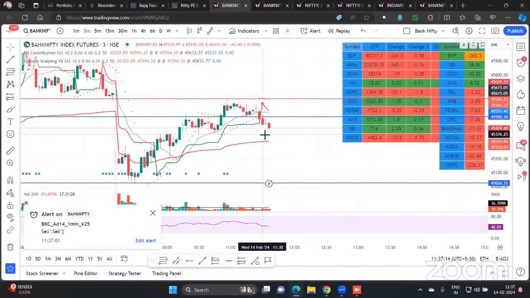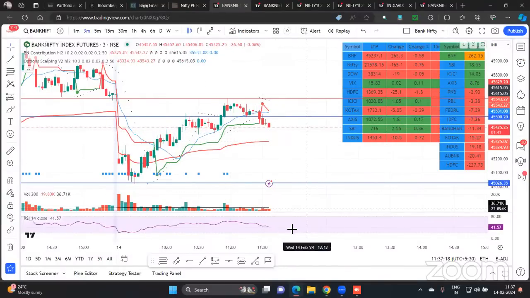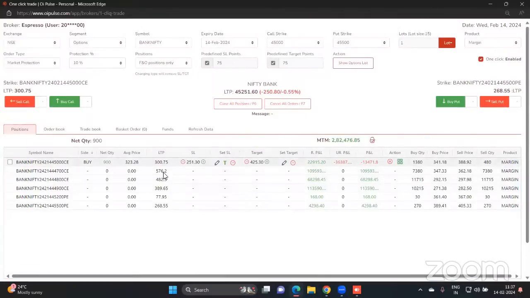And now they've come all the way here. When they are falling here, I just needed to quickly see whether they are falling with the volume. Unfortunately, it is not the case. Is it falling with the volume? No. So now, in case they move up ahead, we will quickly need to see what we will be able to take away from this one. Imagine if this one goes to around 315. What I will try to do is first book some quantity of mine and then hold the remaining.